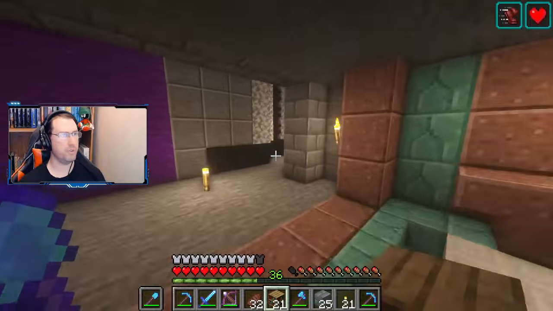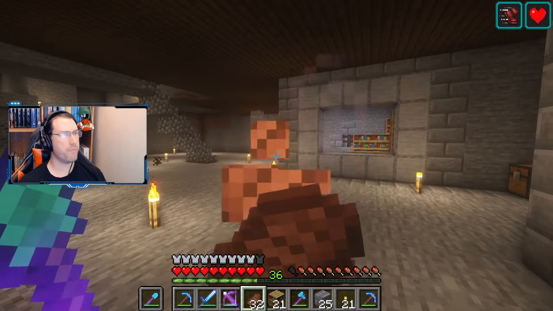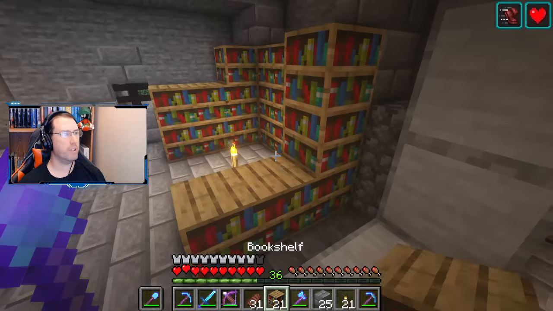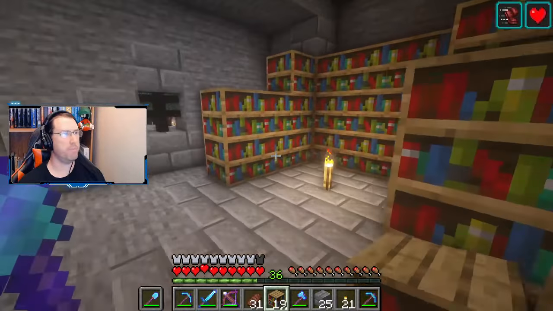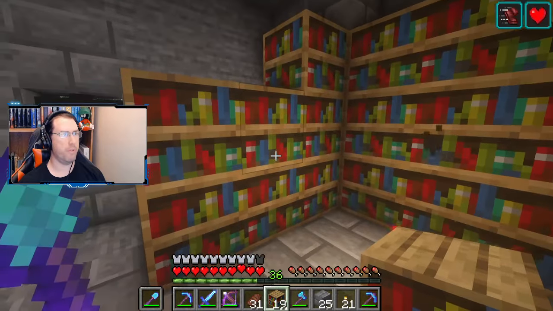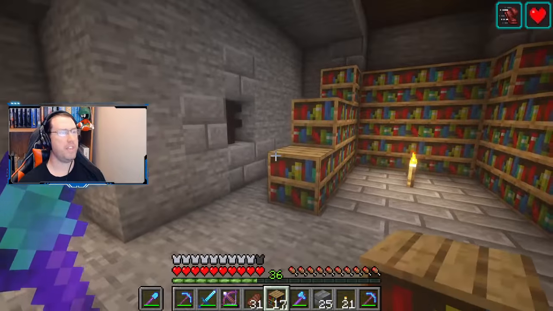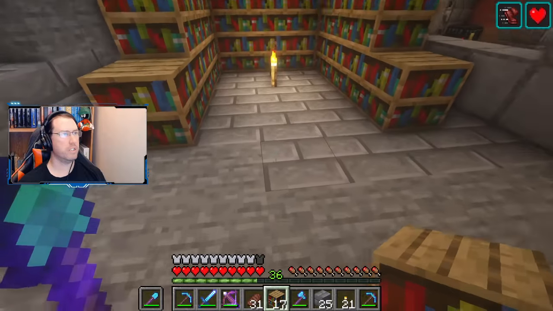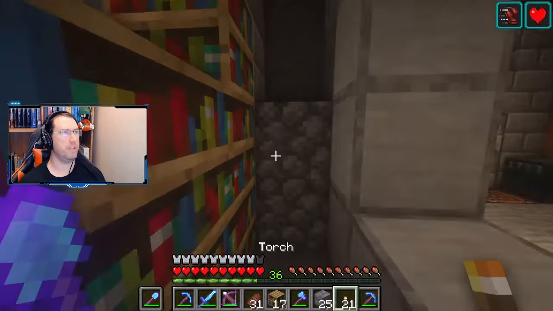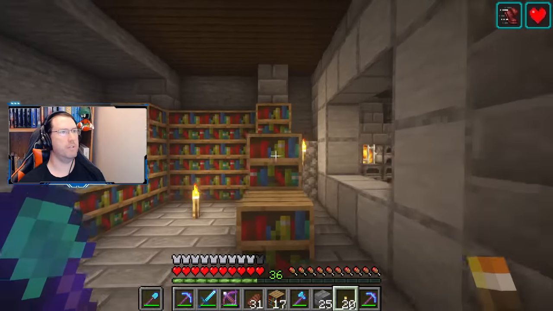Yeah, I've got all sorts of decorating that needs to happen here. Alright, so we'll just drop a few extra books there. Alright, the enchanting table will go there. And I think, actually, go that way. I think that's enough. I could be wrong, but I think that's enough. The other thing I want to do is let's drop a torch in there for now.